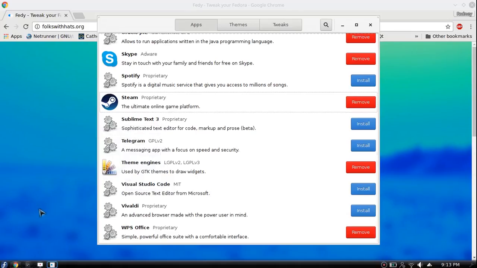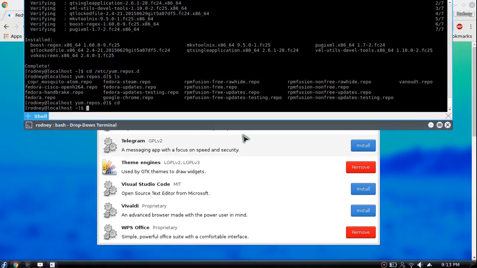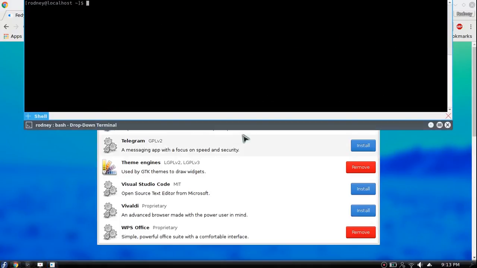On the last tutorial we went over installing Fedora and how to get your computer set up to be very usable. There's a couple other apps that I use every time that I get set up. So if you are in your terminal, you're just going to type in sudo dnf install.